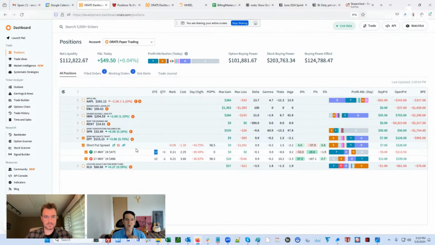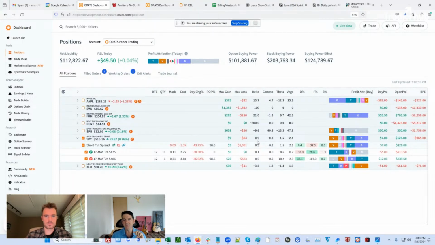Yep. All right. So what do we want, Tyler, to have happen in the short put spread? Do we want the stock to go up or stock to go down? I want the stock to go up. Right. It's a bullish strategy. So if you think about it that way, if we want it to go up, then the delta is long. So we're long delta. We want it to go up. That's how I kind of think about it.